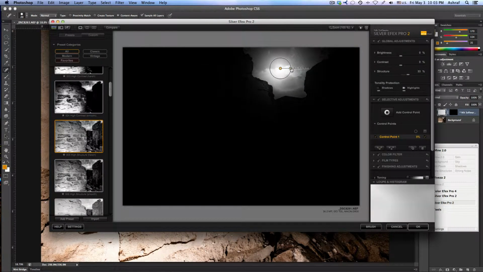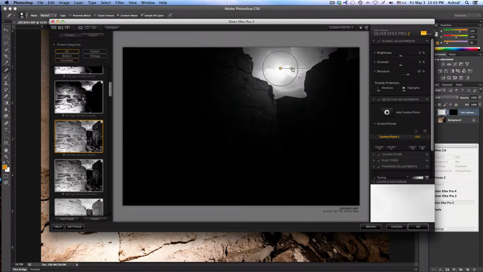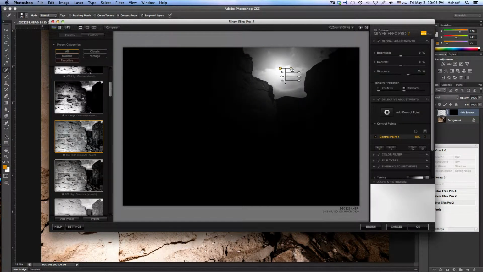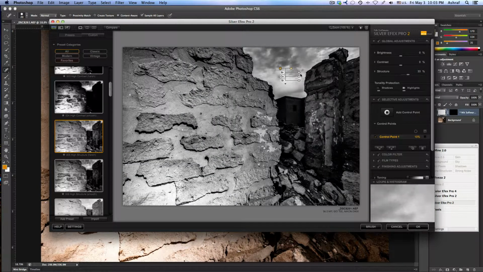So I'm just gonna affect the area which is at the sky. Let me make it a little bit smaller. I'm gonna make it like so. And now, since I've chosen my selection, I will remove that selection view and get back to my image. Now I can decrease my brightness just a little bit, so the sky will become more darkened, and I will be adding some drama to my image.